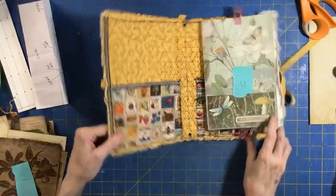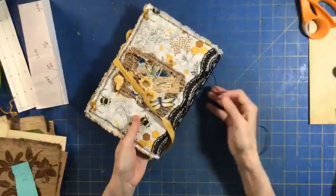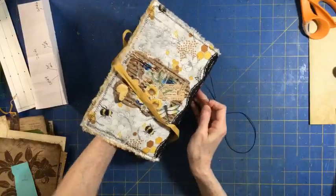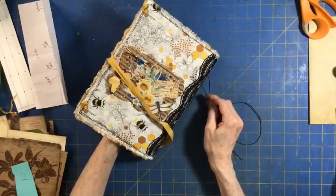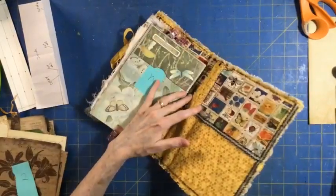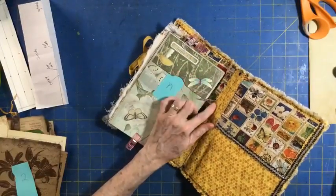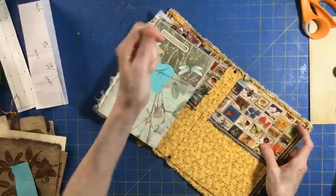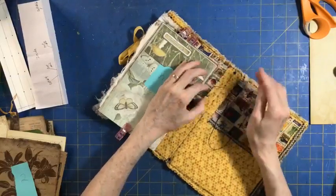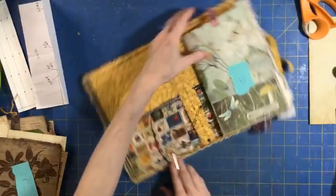That's where it gets a little tricky, because you don't want to split your thread. So you have to kind of move your thread off to one side or the other, ideally, and then push it through just beside it. Luckily, it'll go right through and you won't have any issue. I think I did good. I'm trying to just make sure I didn't split it. All right, I didn't split it. The reason you don't want to split it is because if I go through that thread as I'm coming through, you can't tighten it if you do that. It keeps you from tightening. Ideally, you don't split your thread.